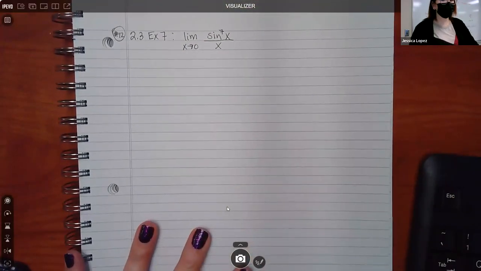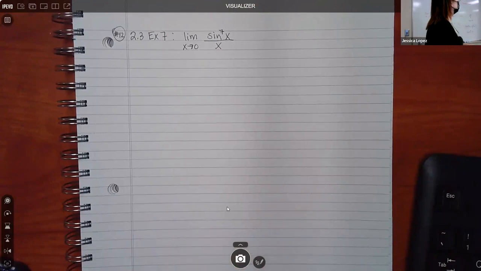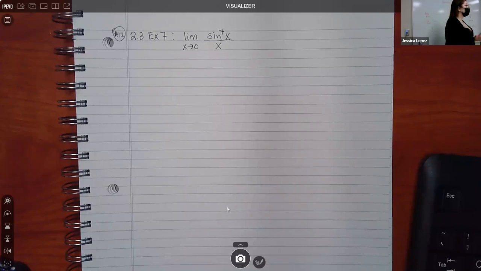There we go. So do your number 12. This one's interesting. I had videos for some of those other trig ones, but I didn't go over this one in the video. So I wanted to make sure we talked about it. So try to do your number 12. I think the difference you'll see is the 7. Yours might not be a 7.